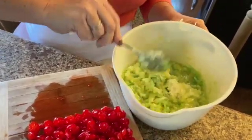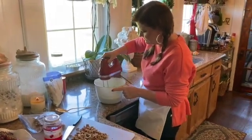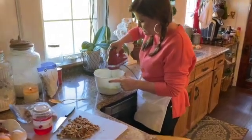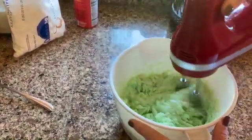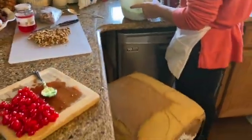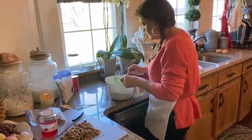All right, so I'm just going to take this real quick, and I'm going to use my blender over here. Just going to blend it up just a little bit. Sorry for the noise, but that'll help keep it nice and fluffy as well. If you come over here, you can see how it's blending up real good. And it blends up real well, nice and fluffy. You really can't tell the cream cheese is in there. It's not changed the consistency so far at this point. All right, that's all of that. I'm just going to knock our beaters off a little bit and stick those in the sink.